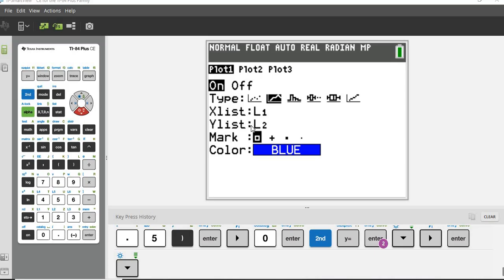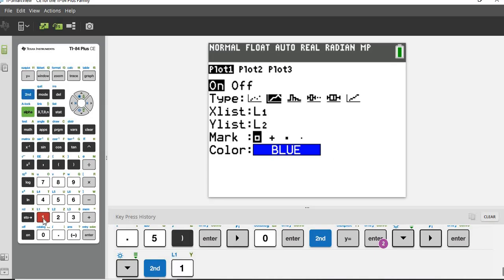All you have to do is make sure that you list it correctly here. Okay, so the way that you would change that if you needed to is you would do your second button, and then whichever number on your keypad here goes with that list number. And in this case, L1 would be 1, and you arrow down, and this one would be second 2.